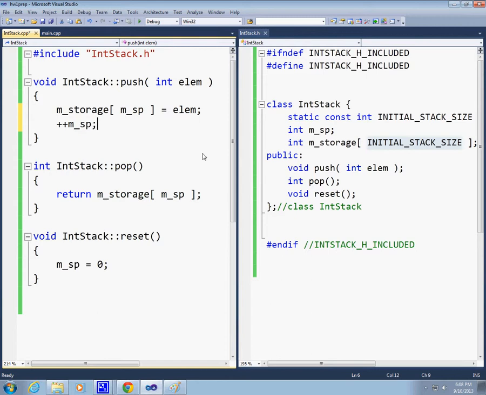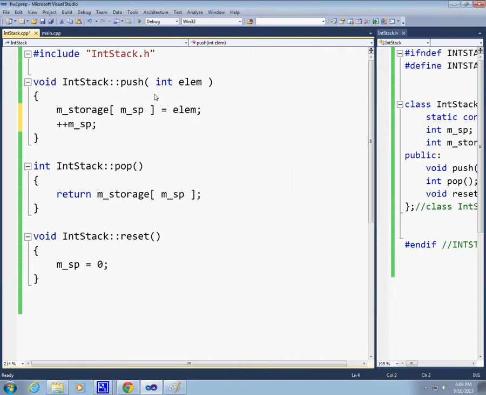Say, okay, if the next time you push again, well, guess what? We already got ourselves adjusted, and now we're ready to accept another element. Meaning what? So that we have, remember how I was drawing this free store thing. So now let me try this.